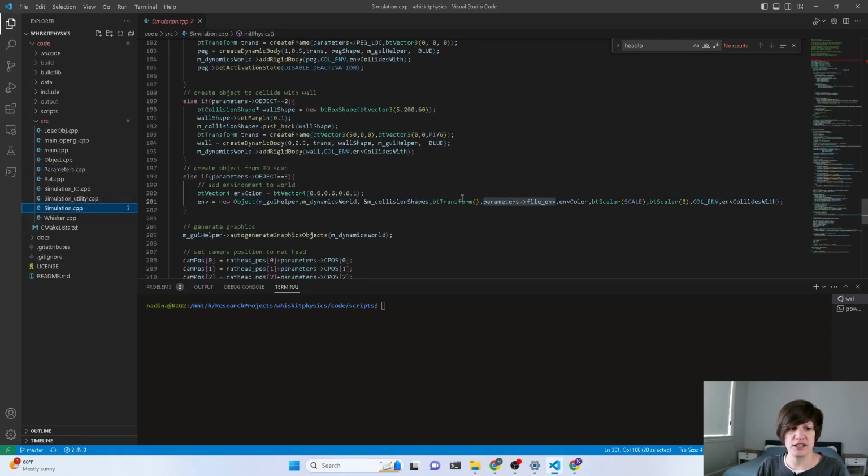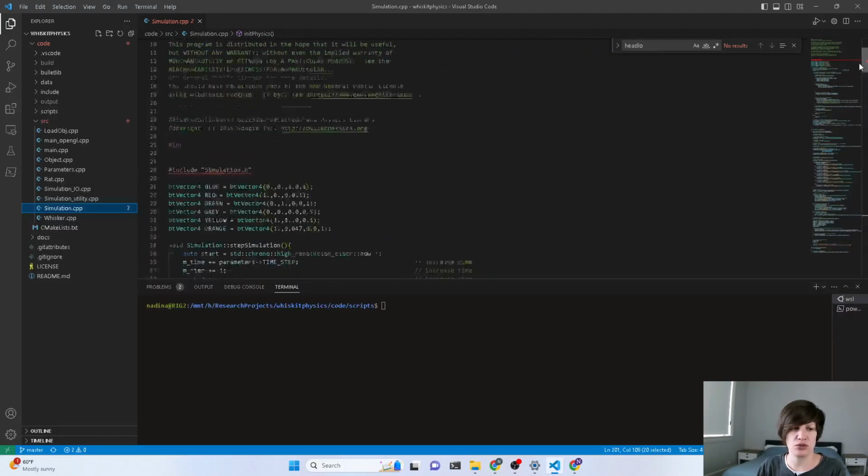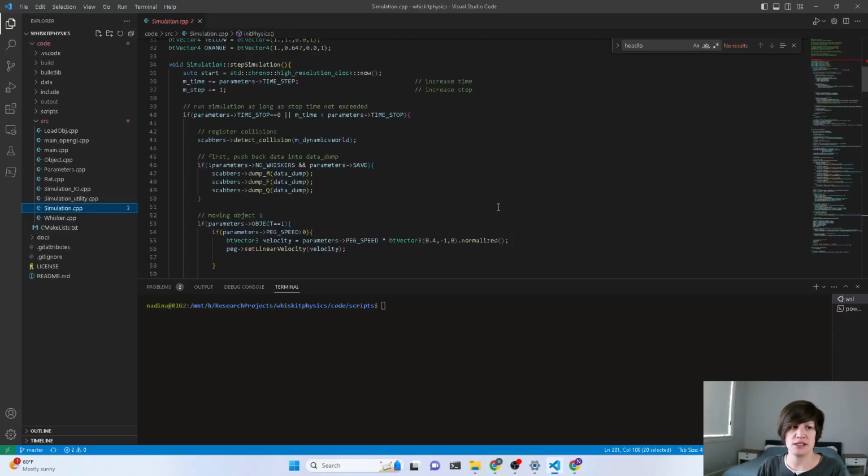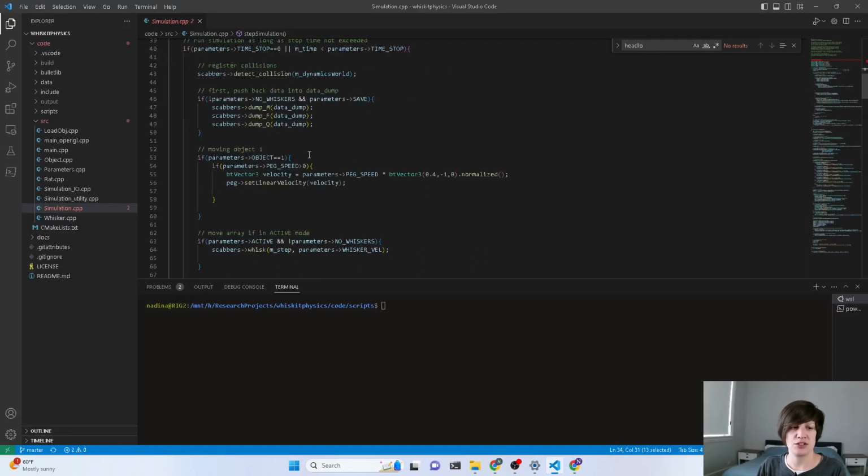Then once you've done that, you're pretty much set to go, but you can also change velocities, for example, in your step simulation. You have an example here for the moving peg in the passive simulation example. This basically shows how you define a velocity.